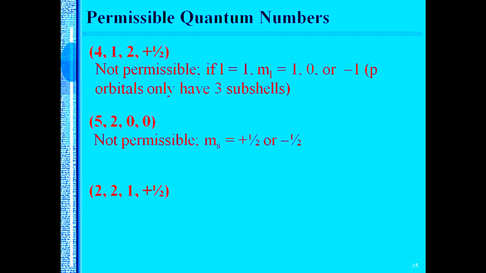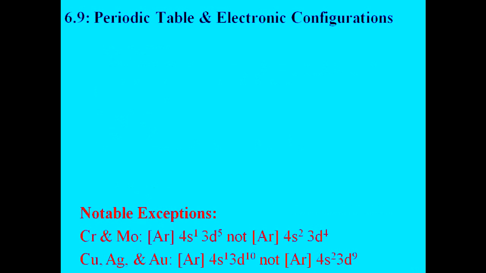Our last one, if we have an electron with quantum numbers 2, 2, 1, and plus one half, would this electron exist, and it can't, because if you have an electron with a principal energy level of 2, N equaling 2, then L could only equal 0 or 1. There would be no 2, because there is no 2D orbital. The Ds start with 3.